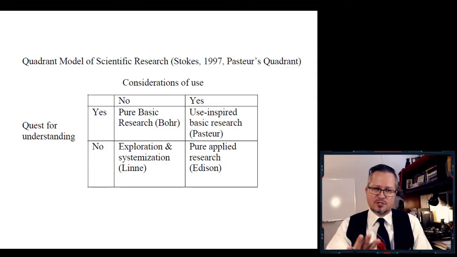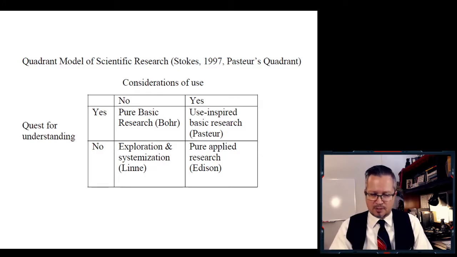A second type of research would be use-inspired basic research, or I just like to call it use-inspired research. This is where you actually want to know and you want to put it to use simultaneously. Louis Pasteur is probably the best example of that. From the Western perspective, I would say the entire field of microbiology could be attributed to the research that he did. Really he had a concern of why people were dying. So it was a practical implication, but it led to the whole field of microbiology as well. So that would be use-inspired.